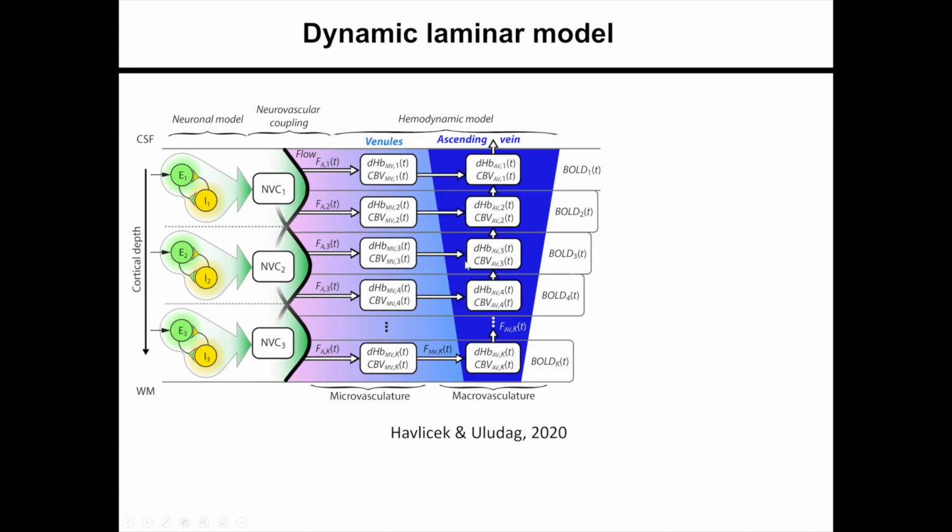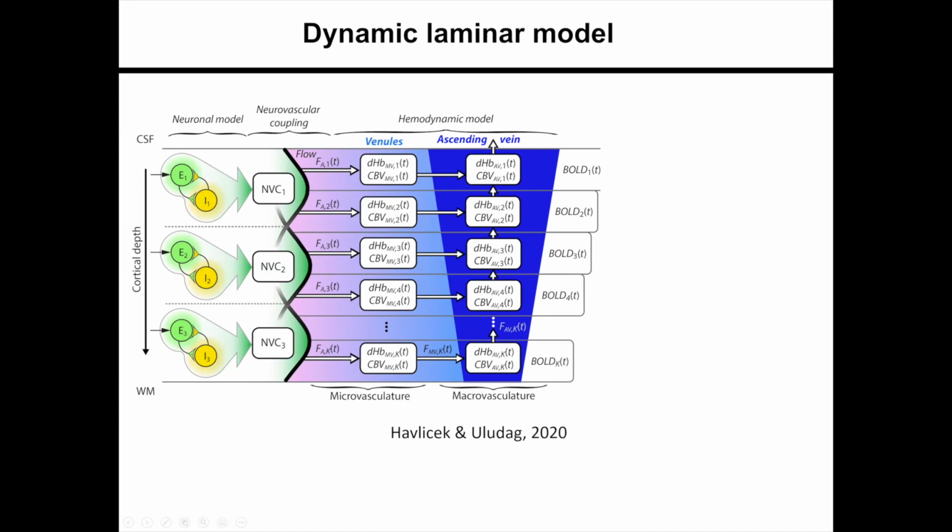And the problem is that the deoxygenated hemoglobin has to be drained to the surface of the brain, which leads to the fact that if we measure BOLD activation in layer 3, it's not only correlated to the changes of neuroactivity in layer 3, but also to the changes of neuroactivity in the bottom layers, because the deoxygenated hemoglobin of the bottom layers is draining towards the surface. And this model has been published just recently.